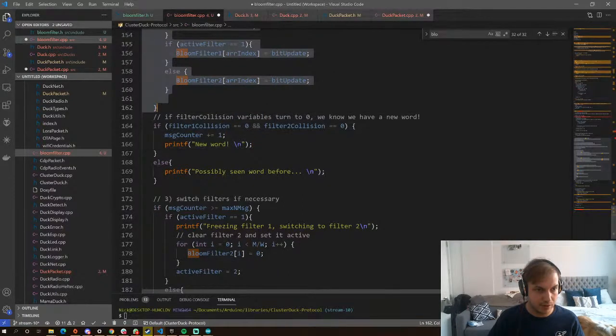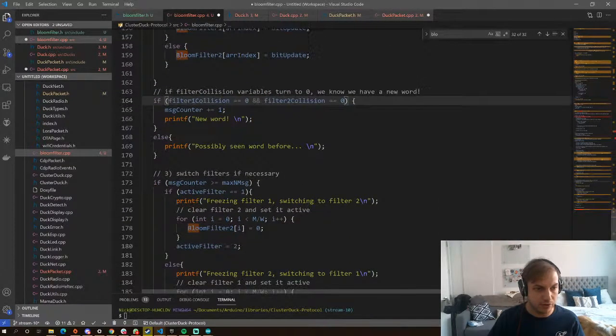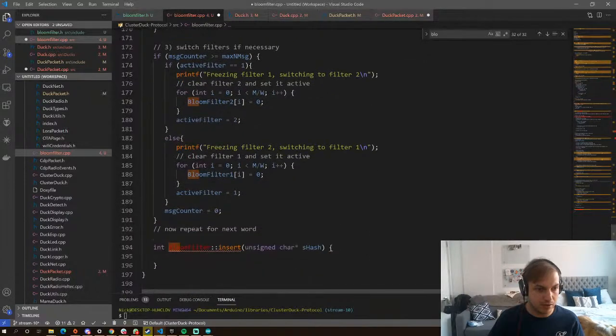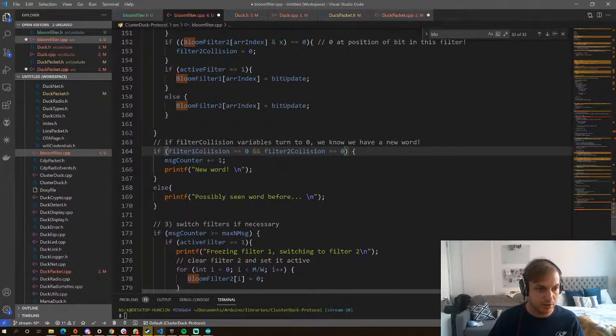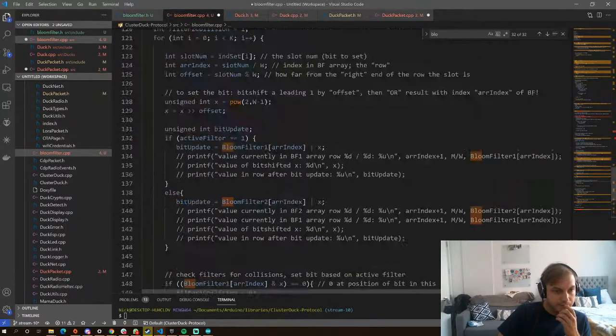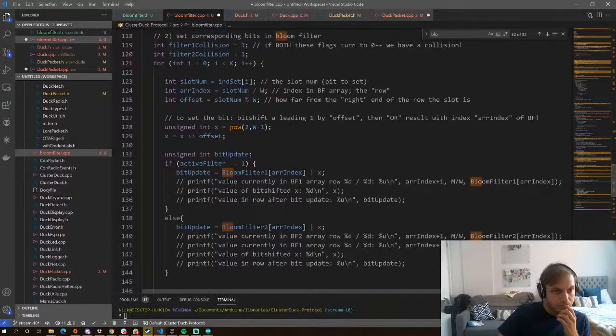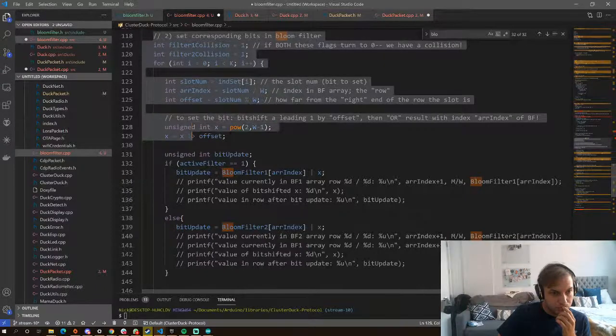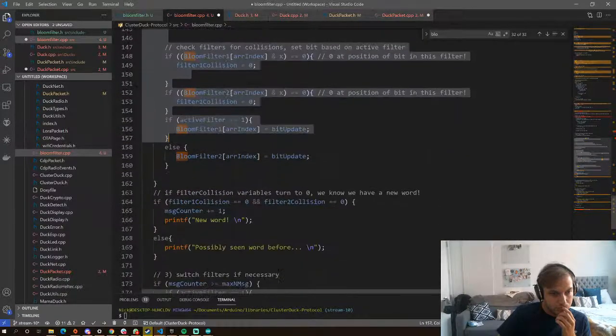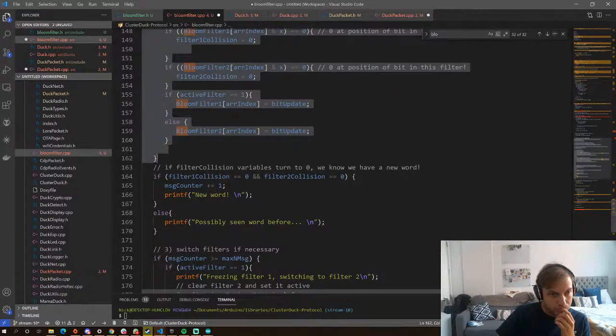So I'll tell you exactly where the adding part ends. Where I do the Bloom add: set the corresponding bits in Bloom filter, and at the end, bit update. So at the end of that bit update, that if-else block, if active filter equals 1, else, I believe at the end of that else block, you stop before.